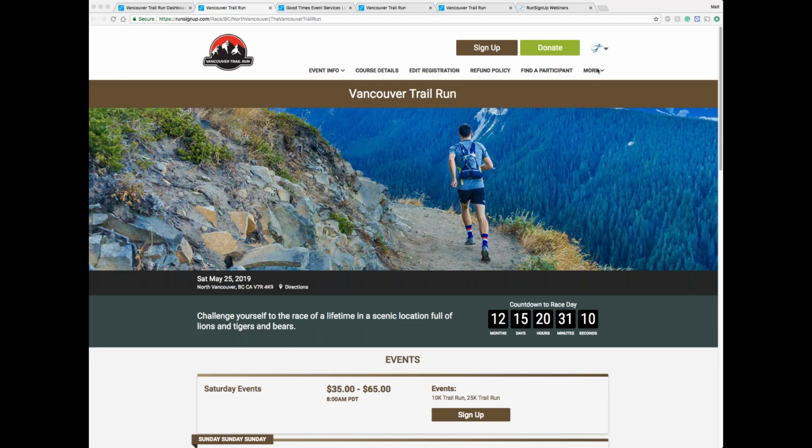Last year's information is always going to be accessible, and we build on your same race website every single time. So you don't have to change your URL from year to year. The URL stays the same, and the content just gets archived on your page. Most of the history automatically builds, such as results and photos. But if you have any specific things that you want to call out, you can definitely add a menu item for that. So you should be good to go there.